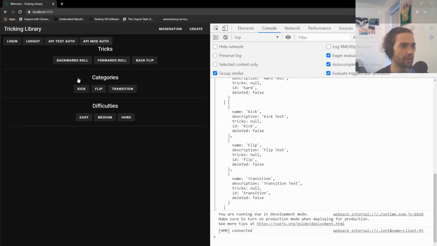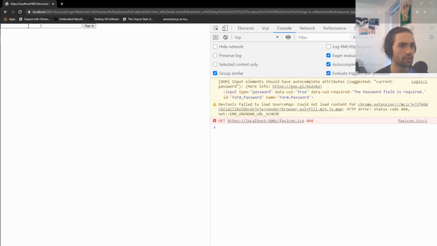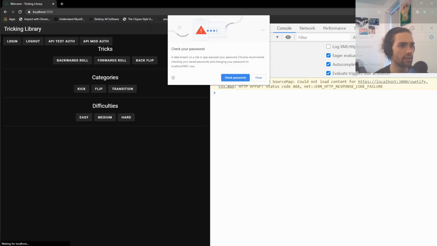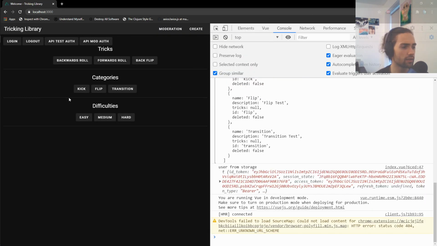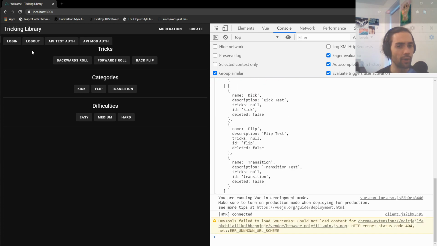Let's go ahead and log in, test, password, sign in. Okay, not secure, whatever. Try to log out, and we're back here. Okay, so sign in, sign out. It's working fine over HTTPS in Google Chrome, right? So we're back to our normal comfortable space, a little bit of configuration.